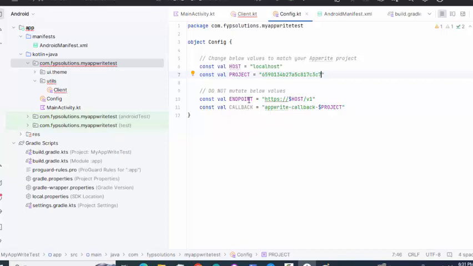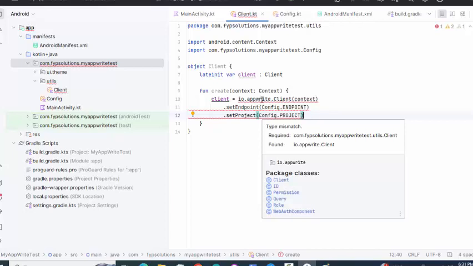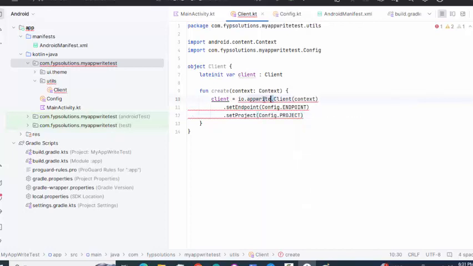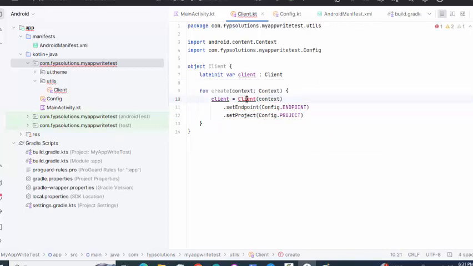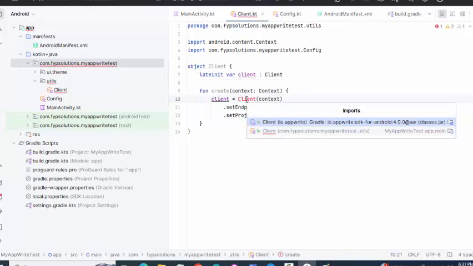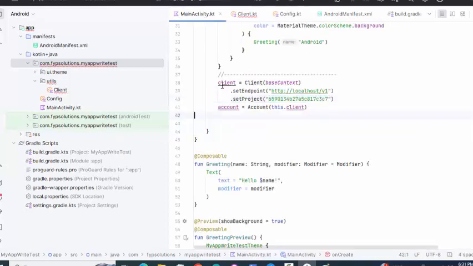And config.project, yes. Then it is saying I did something wrong which I need to correct, so I'll just omit it here and I'll import this, and yes, no, let's copy from this one, right?